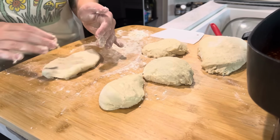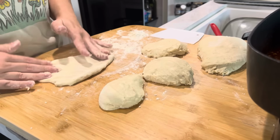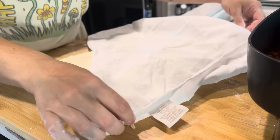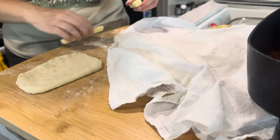I'm just gonna get them divided up, and I just kind of press them out, and then I add 1 cheese stick to each piece, and then I add a little bit of that turkey, and then I just fold them up and roll them over, and then I'll get them all put onto a pan.